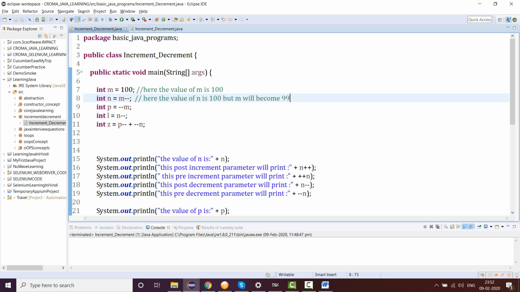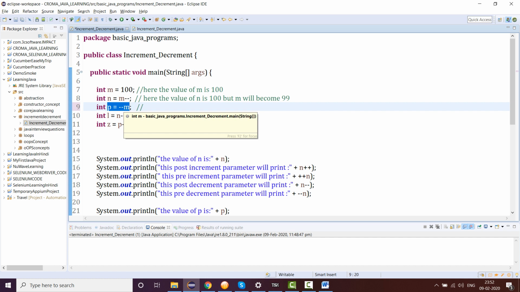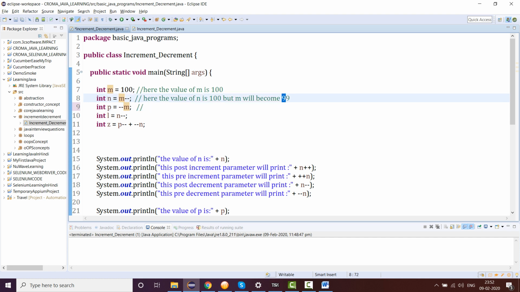Got my point? Now here what happens? Here p is equal to minus minus m. Minus minus m is a pre-decrement situation. So p will be taking what? Minus minus m is the latest value 99, minus 1.